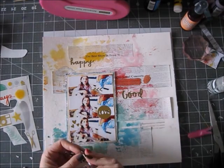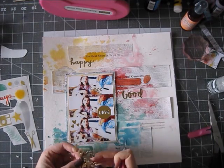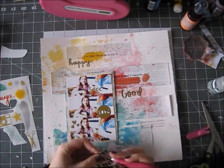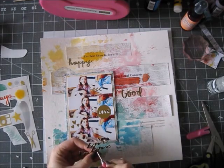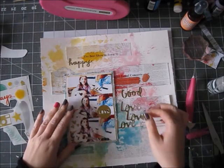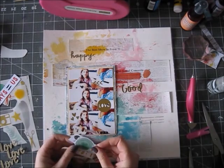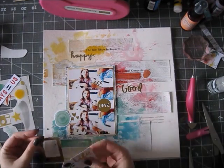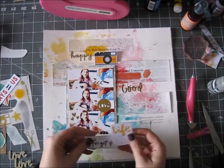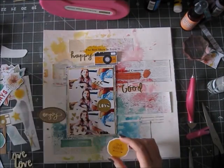And now I'm thinking what to add from the other little embellishments. I thought about using this Love, Love, Love, but I ended up going with a title using the thickers that came in the main kit, and my title is simply going to be Ella and her guitar. My daughter is really quite obsessed with her guitar. She doesn't actually know how to play, but that does not bother her at all. So she plays it all the time and sings. She sings really beautifully, and she has quite the musical ear.